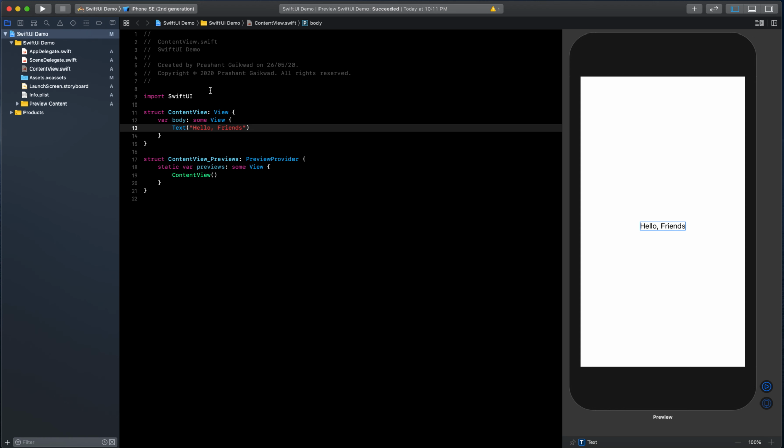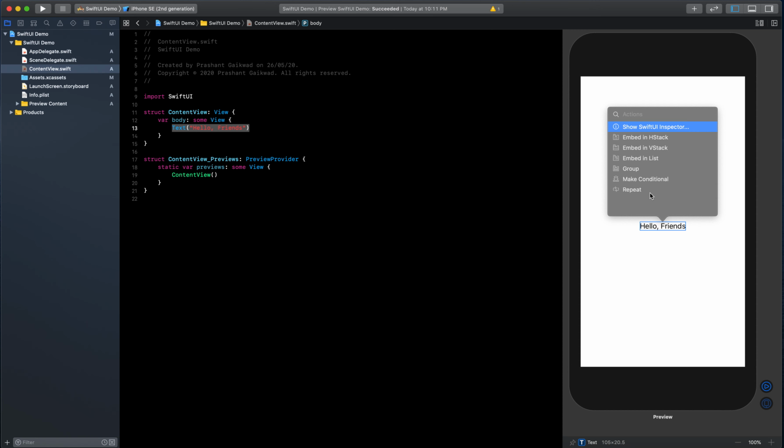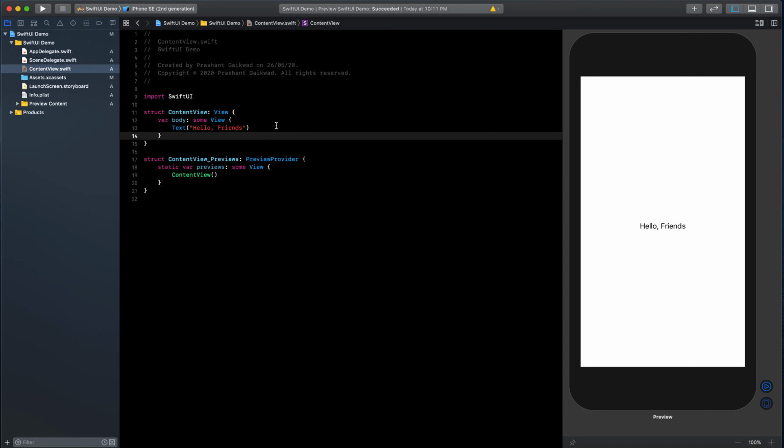Then what is different from the earlier one, from UIKit? Here you can see that there is no storyboard file, also there is no view controller file. The view controller file is replaced by this content view, and since we don't have storyboards here, we are going to do everything programmatically. This is basically not completely programmatic. You have the option to drag and drop, so you can click here and add whatever you want to add. I will teach that in the next video, but now we will focus on what the major changes are.